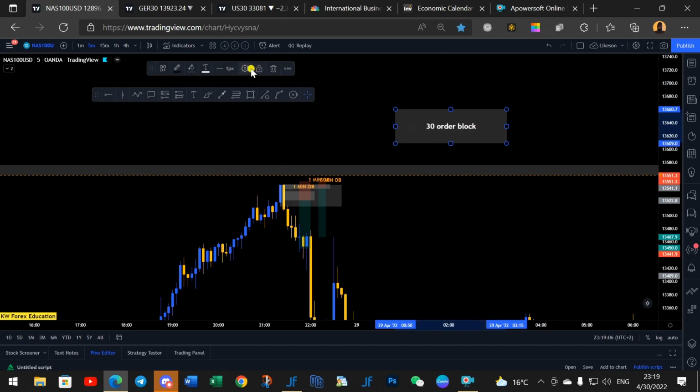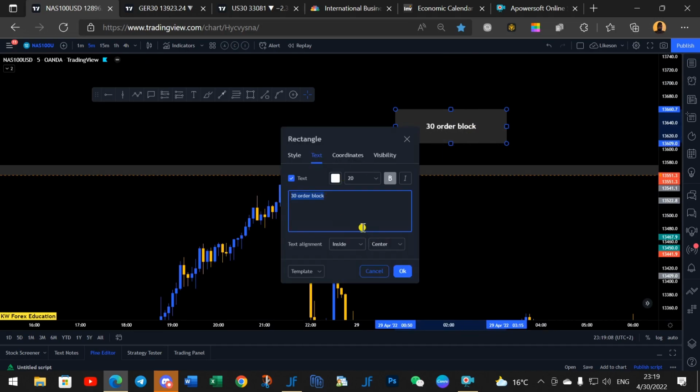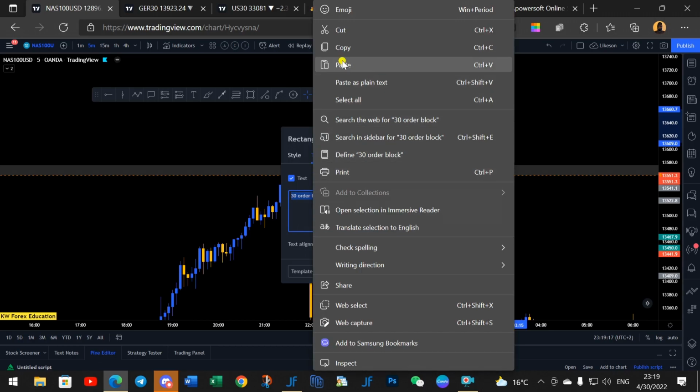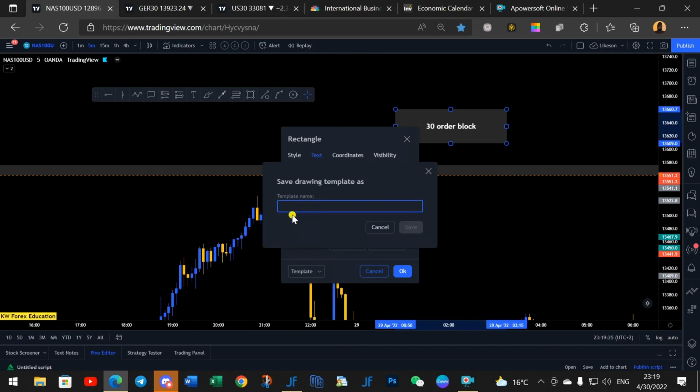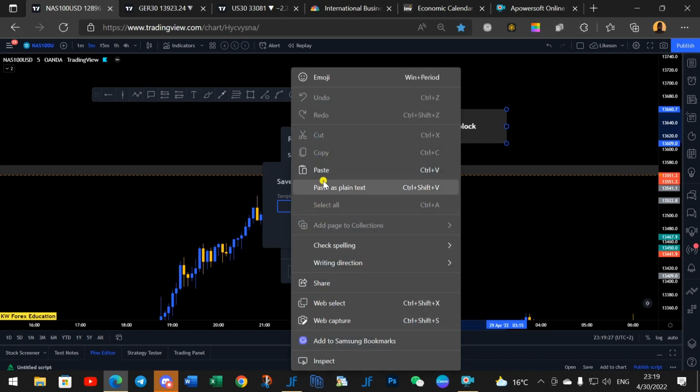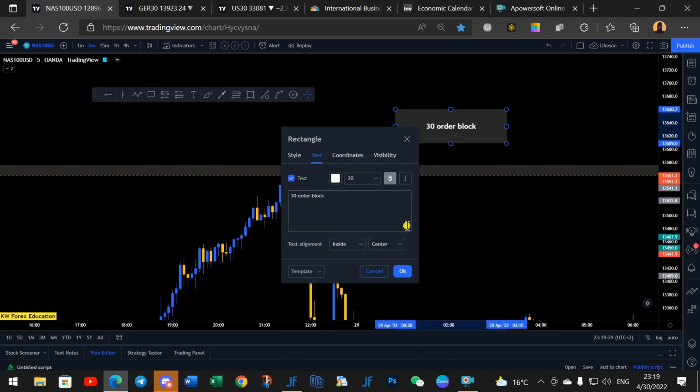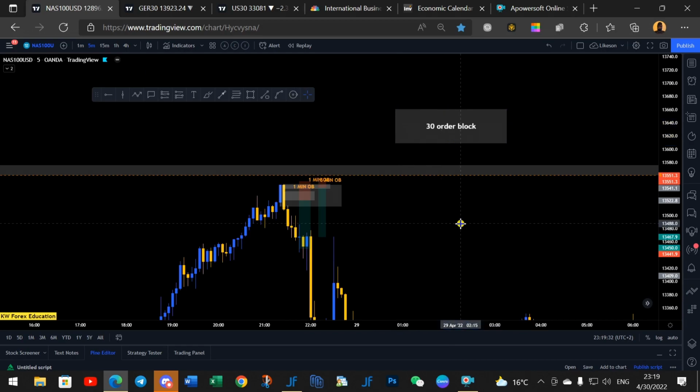Others prefer it that way, right? Now when you're done with your text alignment, remember to copy your text so that it can be used as the name. It says save as template, and then you paste and save, then you press OK, right?